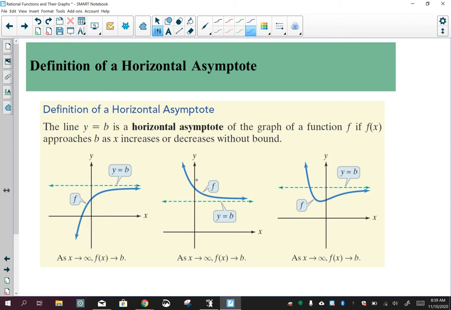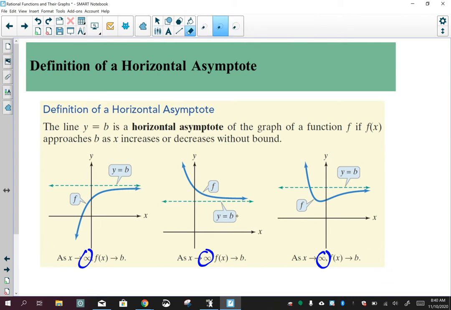Now, in the center, when you're doing all the moving up and down, you can cross your horizontal asymptote, unlike with a vertical asymptote, which you can never cross. A horizontal asymptote, you can cross it, and that's okay. What we actually look at is the infinity and negative infinity on both sides, and we want to know, are we approaching something? Eventually, if you wind up leveling out to something, that is going to be your horizontal asymptote. But if you just keep on going off without bound, off into positive infinity or negative infinity, then you don't have any horizontal asymptotes.